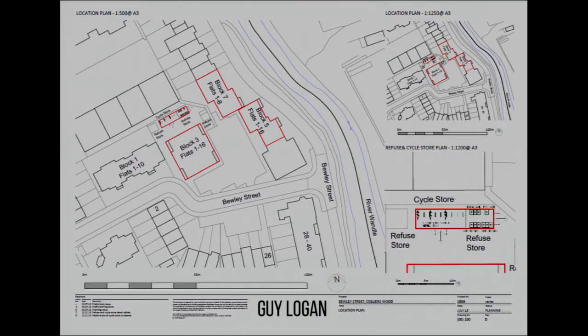Touching on design, throughout the application process, the applicant has taken on board feedback from officers as well as the comments submitted by neighbours. It's for this reason that amended drawings were submitted by the applicant, which reduced the scale and proportions of the proposed dormers. The dormers are now small in scale and would sit comfortably in the roof space of each block. They would have a pitched tile roof to match the existing roof and windows to match the existing blocks. Officers have confirmed that the design of the proposals is considered to be an appropriate architectural response in keeping with the existing buildings.